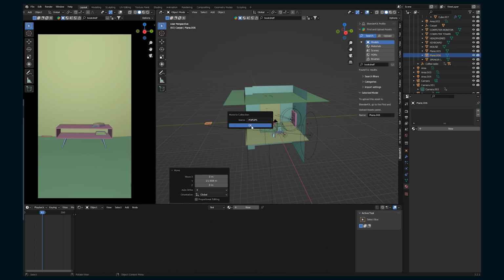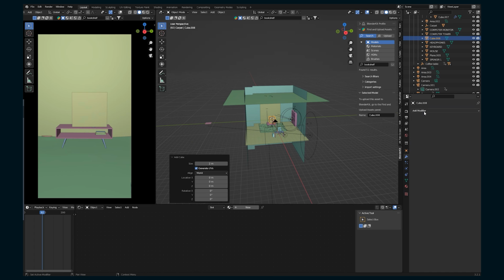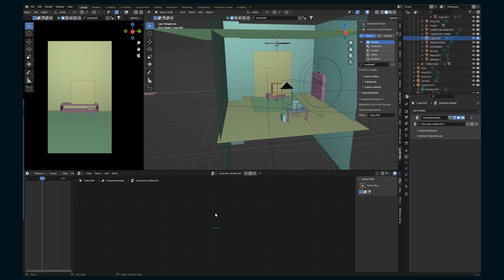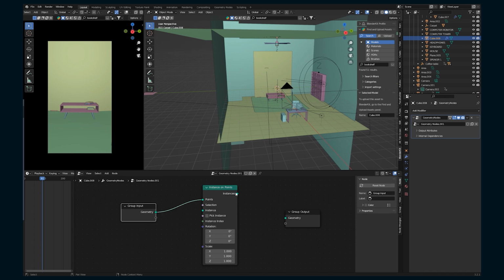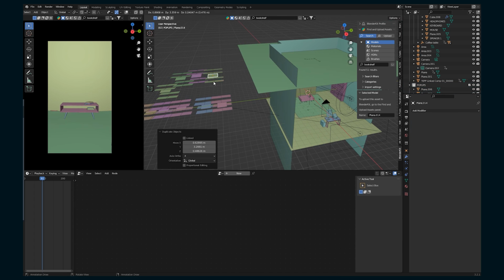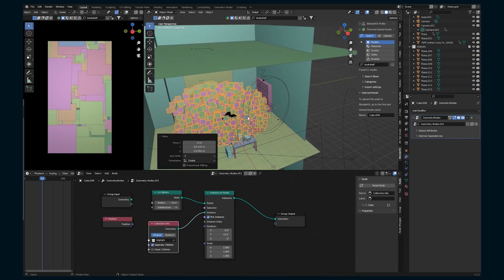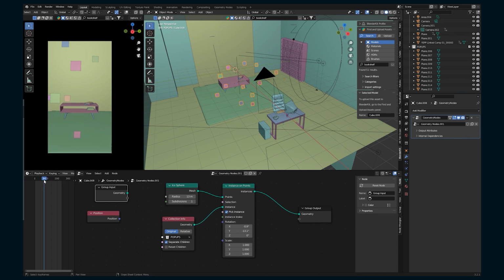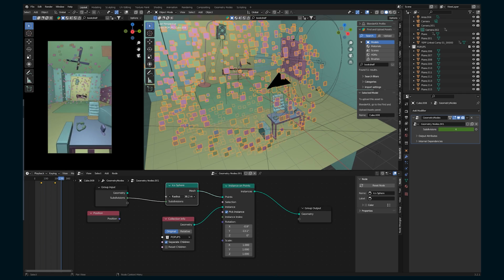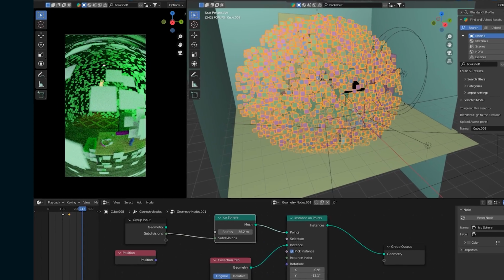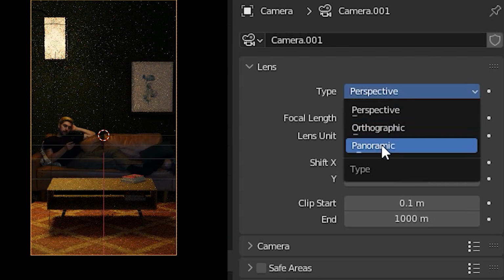room start to float. The other thing I originally wanted to have was a bunch of pop-ups throughout the room, like you're on an app and you're seeing a bunch of memes and things. So I wanted to try and use geometry nodes to create this sphere of memes pulling from a collection. I found that I didn't have enough control over it, so eventually I nix this as well. But I think it's hopefully helpful to see that, like most things, it's a creative process and I find myself doing a lot of trial and error along the way. Also, a side note: I'm using Cycles so I can have the camera set to panoramic so I can get a super wide angle.